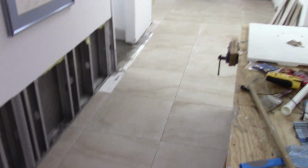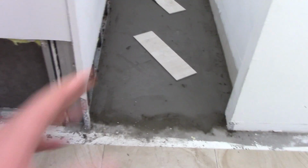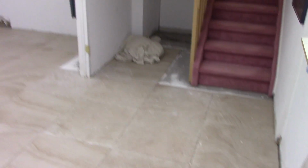Come along here facing the stairs. Covered this whole area nicely. Workbench is currently over here for the time being. Looking pretty good. And there's going to be a little change of plans in the hallway, but I'll get to that in a little bit. That's why this section right here I didn't tile yet, but over here they did towards the stairs. You can see right there, and they tiled in the workshop.